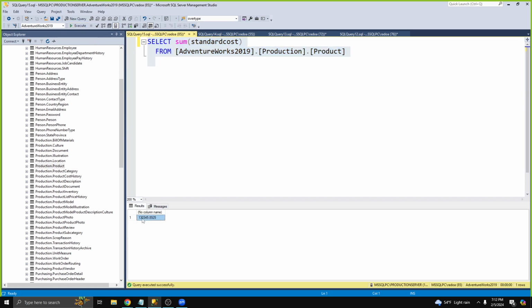If you count it, there's a lot of money right there. Max will find the max standard cost. If you go there, in the list, you will see there is a value for a single column. There is a value like this. Min, which is, I believe, 10 or 0. I think 0, which is right.